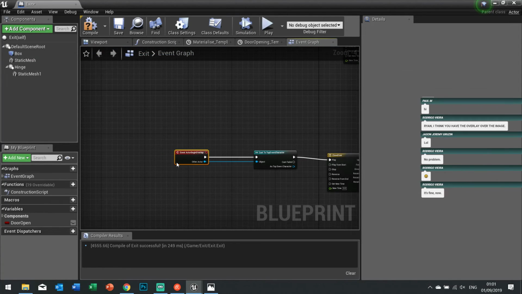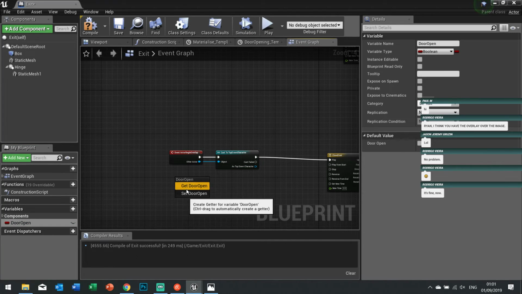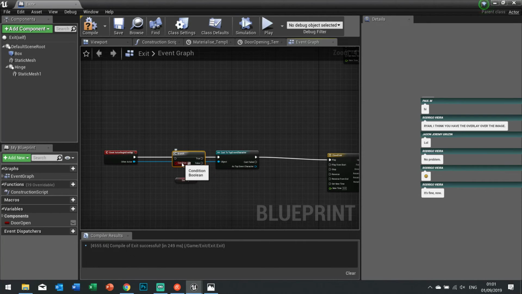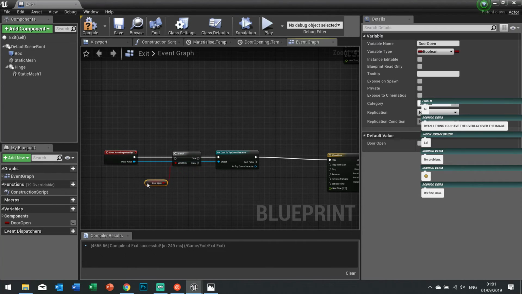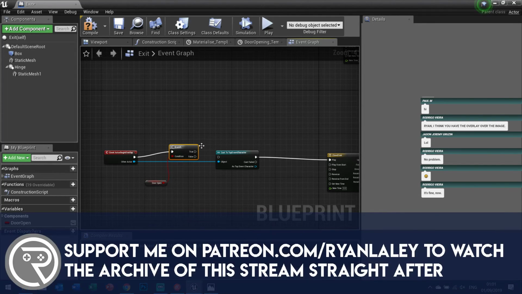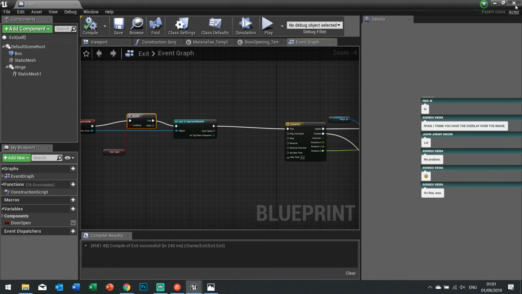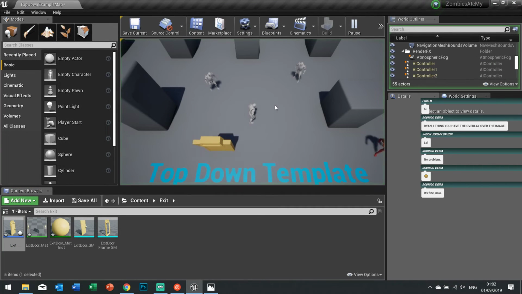And then when we overlap it, I want to check that it's actually open. So I'm going to get, I'm putting the branch here. Doesn't matter really where you put it, before or after the cast. It's slightly more optimized to put it before, but never mind. Doesn't matter too much. So we'll only do this stuff if it's been opened, if it's already opened up.